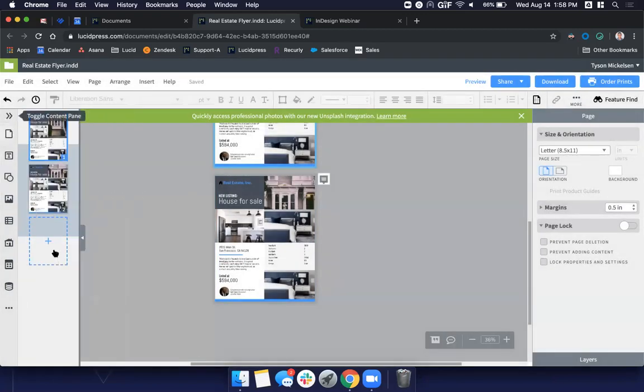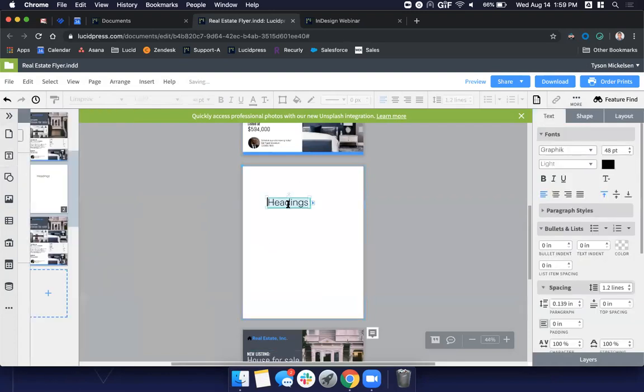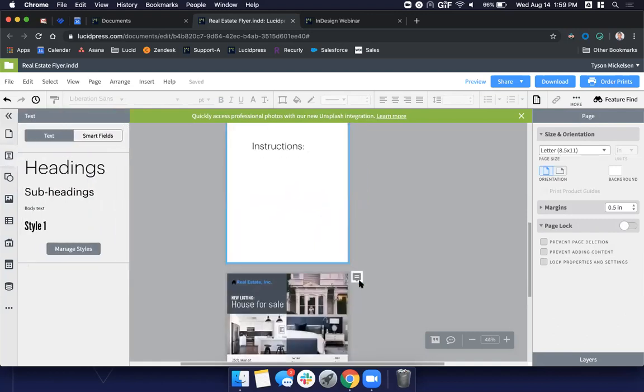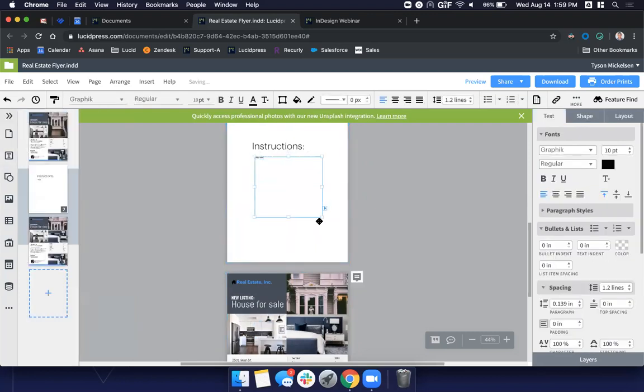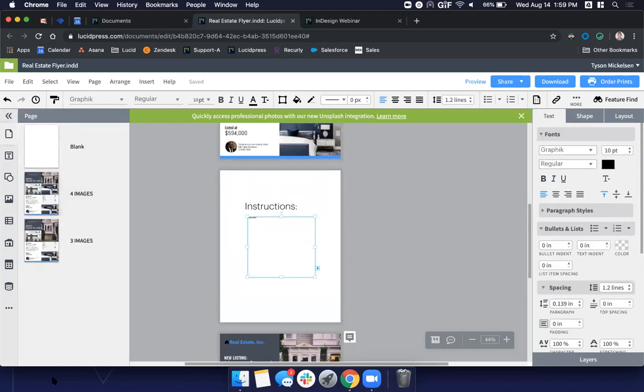So maybe you make another blank page in here and you provide some instructions. I've seen people do it this way where they have a blank page like this. You could put it in something like this, but for this case, I'll just show you another option. And they just say, hey, there's other versions of this template, click the page button on the left, see different versions that you can select from.